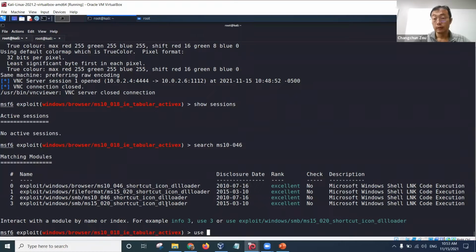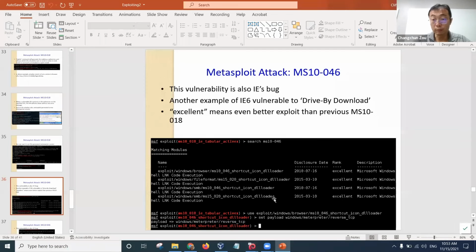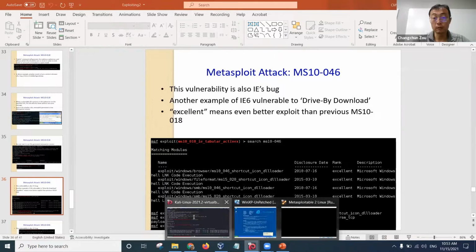MS15-020. So they are not about MS10. So there are 2 attack modules for MS10-046. This one I used, the 46 shortcut icon DLL loader, so I will use another one.